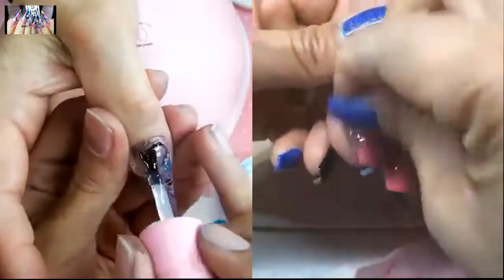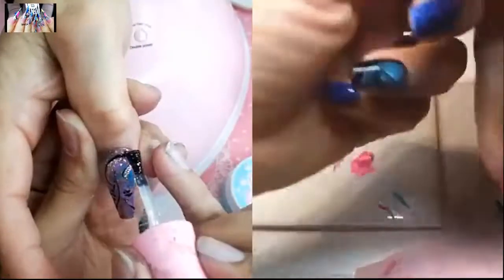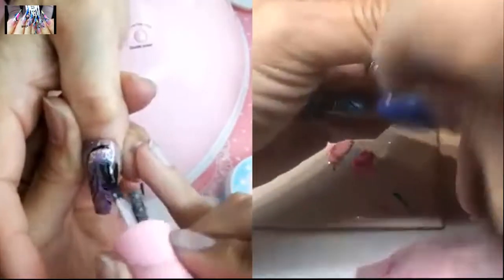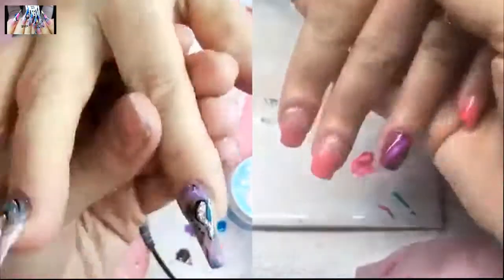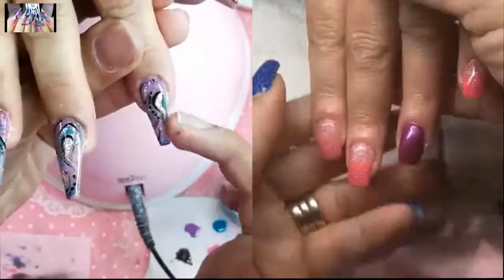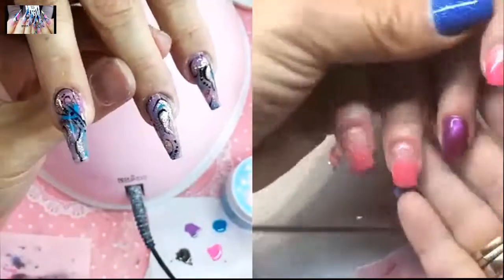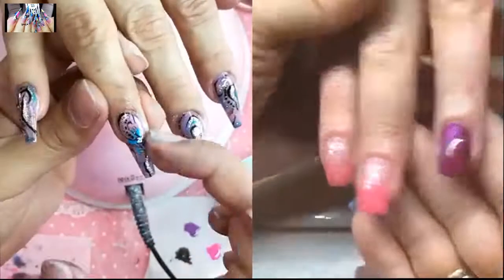Really simple, really easy. Really beautiful for every day. We don't have time to make any faces or crazy designs because she has to go and I have to work. Nobody wants to sit there for 3 hours while they get a design that's going to be gone in 2 weeks. Well, I don't have time to paint Mickey Mouse and SpongeBob SquarePants.